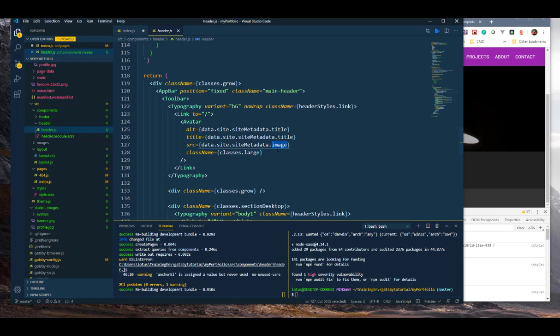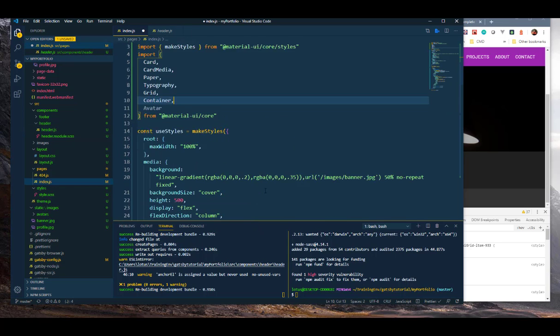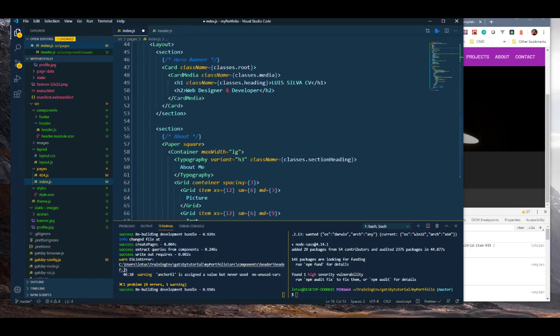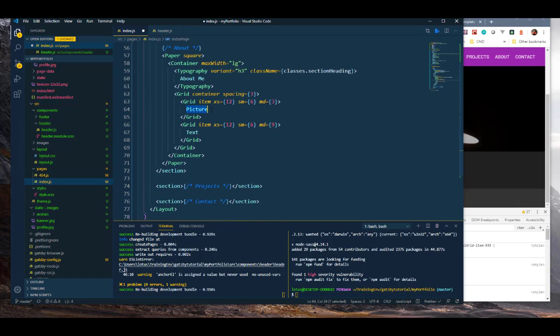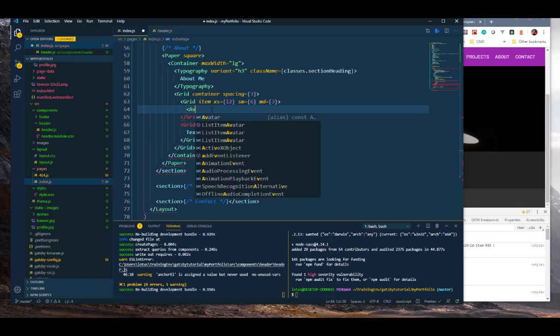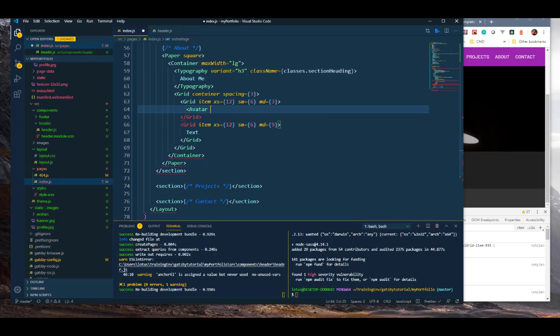So this is really not going to help that much, is it? But we know we do need the SRC. So let's just bring the avatar in here first. So we're going to do the avatar, and for the avatar we're going to have SRC.